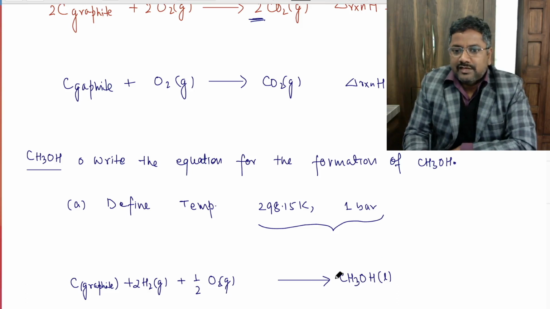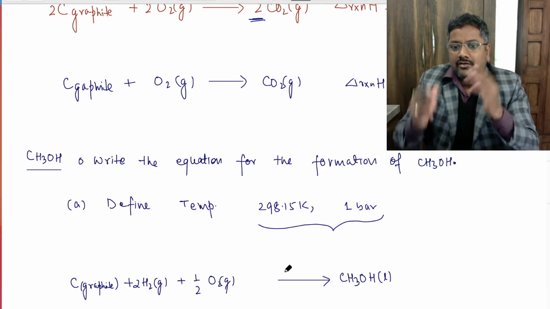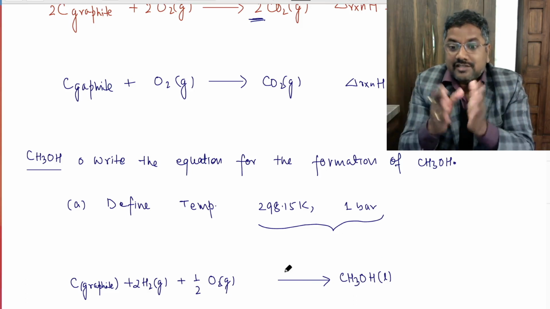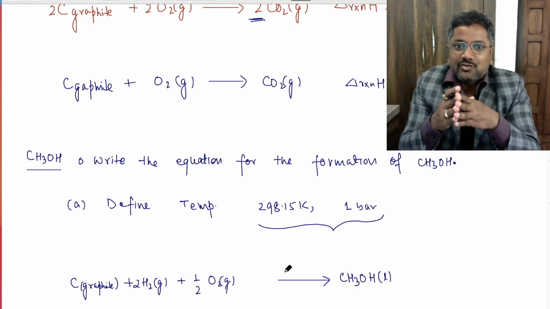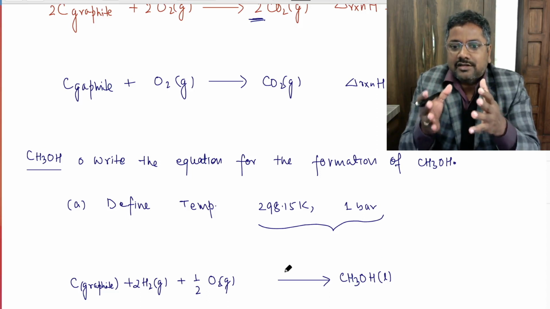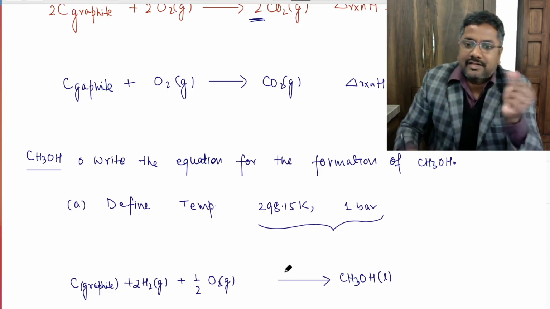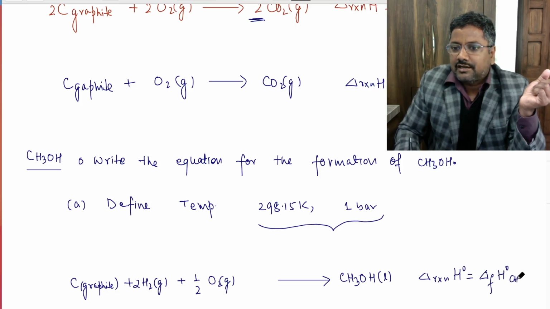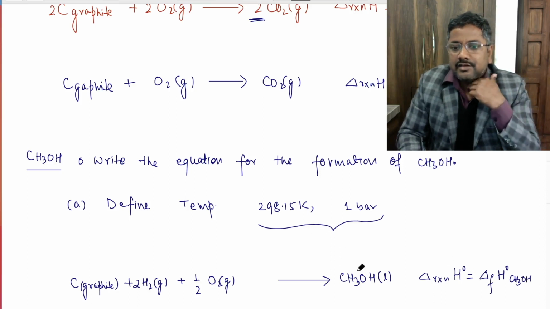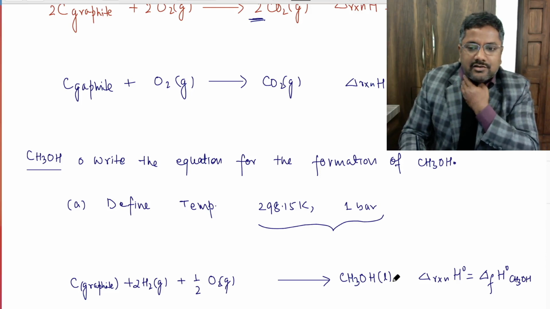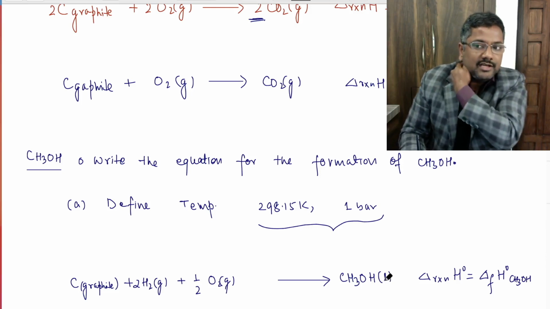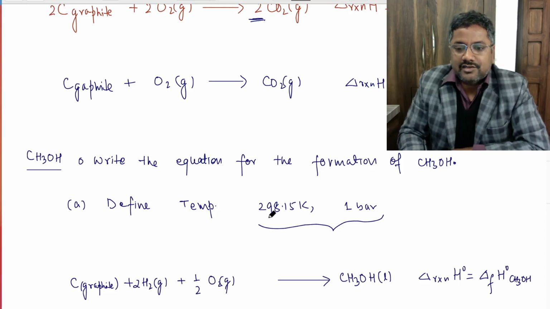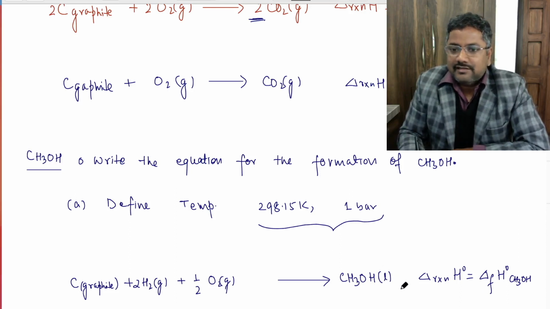So this is the perfect equation for the enthalpy of formation of methyl alcohol. And if you have made any change in this equation, I am not saying that the energy will not change. Energy will change in that equation also, but that energy is not referred to as the enthalpy of formation of the reaction. So whatever energy changes at constant pressure here is equal to the formation of methyl alcohol, right? If you have taken gaseous here, then this is not valid, because this is liquid at this condition.